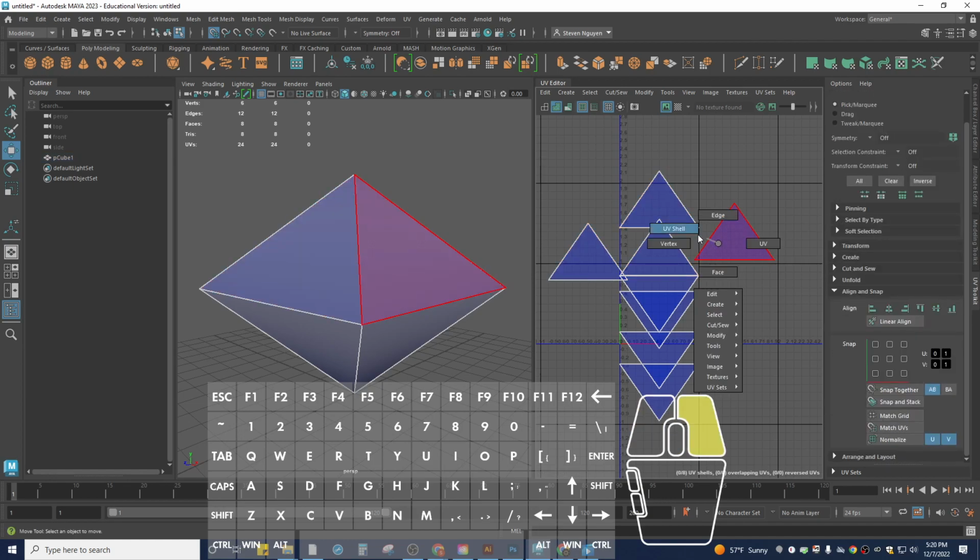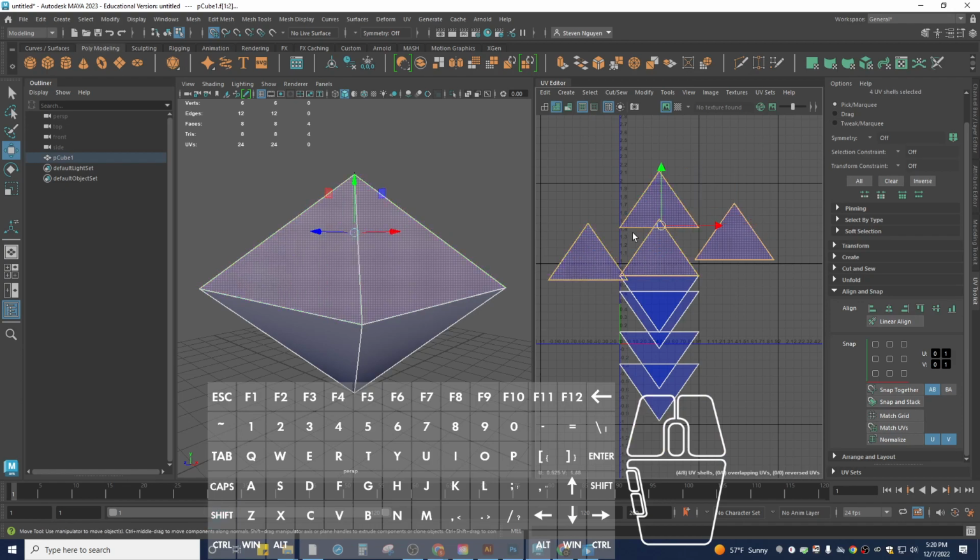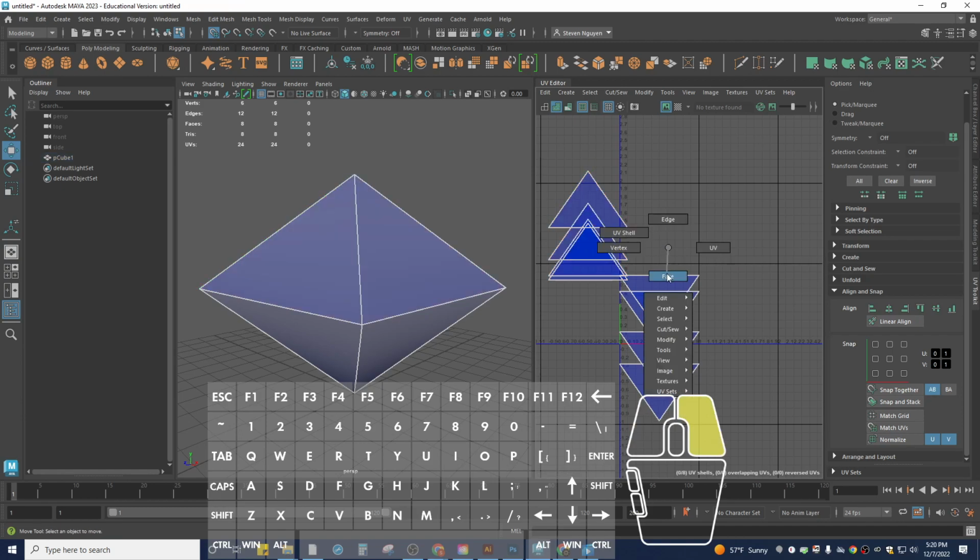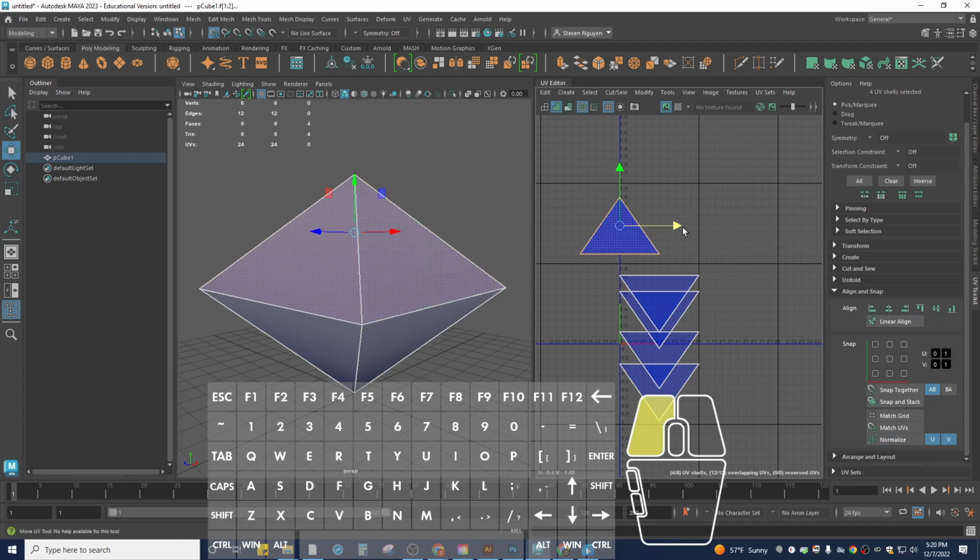Is it because I'm clicking on faces or shells? Let's click on shells and see if I click it as a shell and align it. Yeah, it's because I didn't click it as a shell. When I was clicking it as a face, it didn't like that. But if I click it as a shell and click on all of these, I can align it all to the left, and I can align it all to the middle and all to the middle of each other. So they're all stacked on top of each other here.